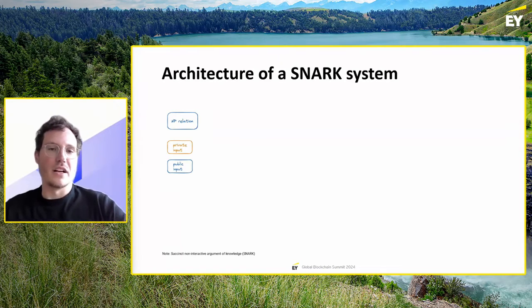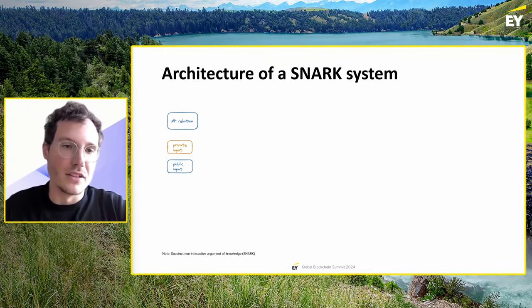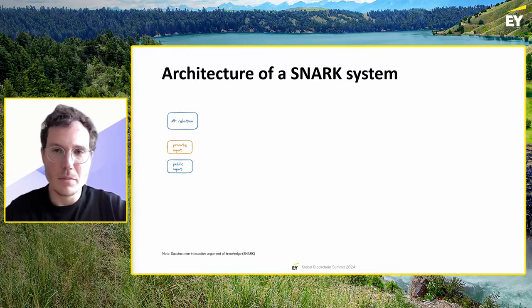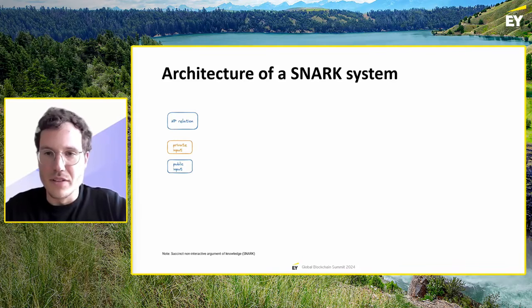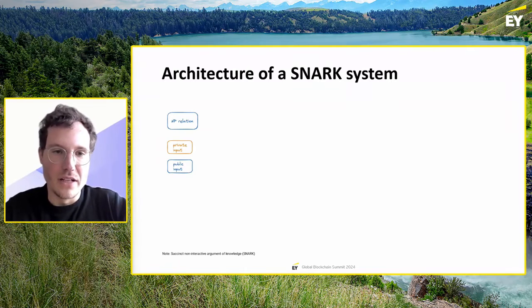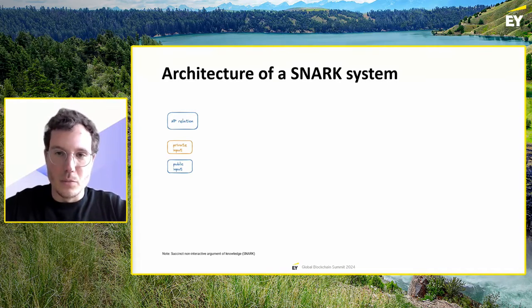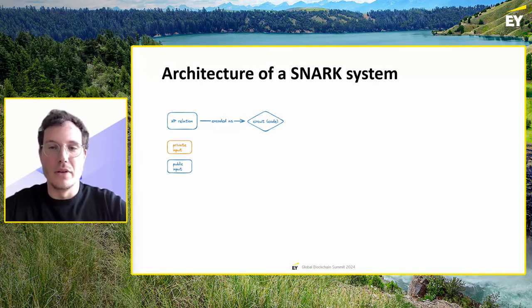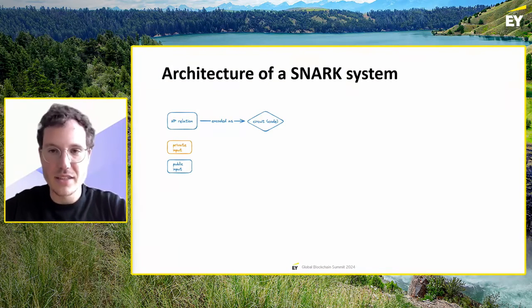So let's go over the architecture of a so-called succinct non-interactive argument of knowledge, or SNARK in short. Basically, in the following slides, I want to convince you that those proof systems are really complex and that we need to be careful about each of the critical building blocks. So we start first with some NP relation we want to prove, and we have some public and private input. We will encode this relation in a circuit, which is a bit like code. We will see some examples later.